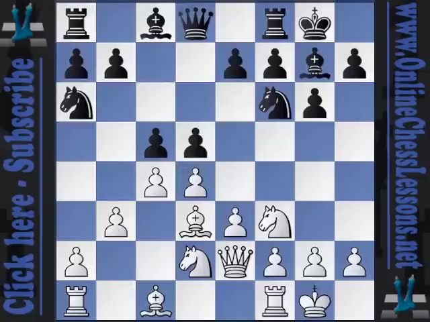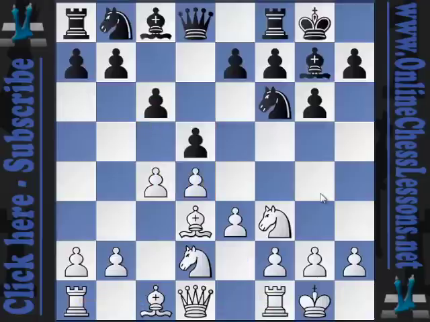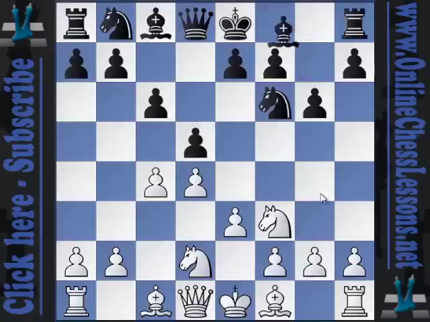I think b3 is better because white does not clarify the position in the center, keeping the struggle, and just wants to play bishop b2, rook ac1, rook fd1, finishing the development. So I think this is the best continuation for white. Maybe it promises a slight advantage as well. Okay, so that was a g6 variation.